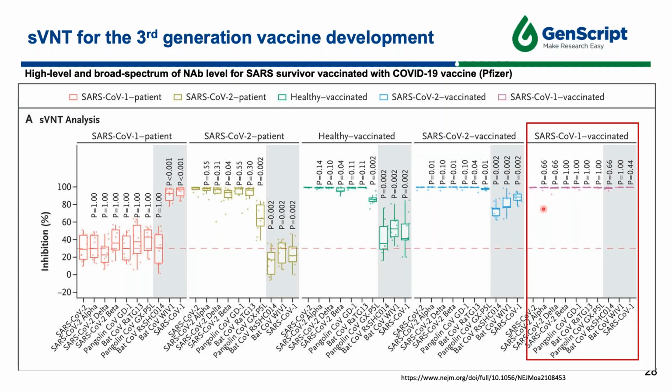So SARS survivors who are vaccinated with the SARS-CoV-2 vaccine have very high neutralization level against both clades. So how about we reverse the order? For the people who have received the SARS-CoV-1 vaccine, maybe we can base on the SARS-CoV-1 sequence to develop the next vaccine. From this study, it is shown that the SVNT can be a very powerful tool for vaccine development, especially for viruses that are pre-emergent, where the live virus is not available to conduct experiments.